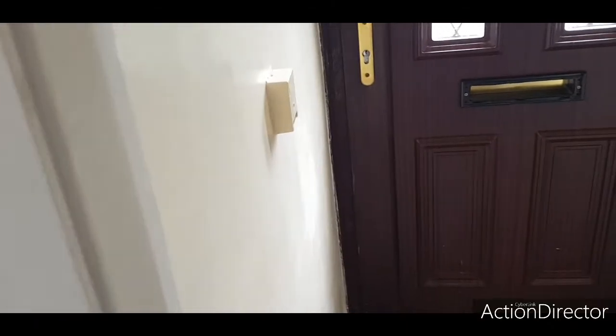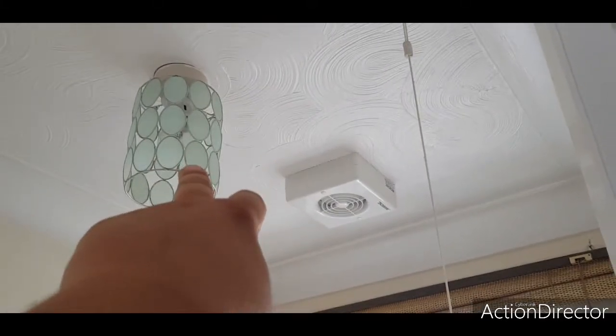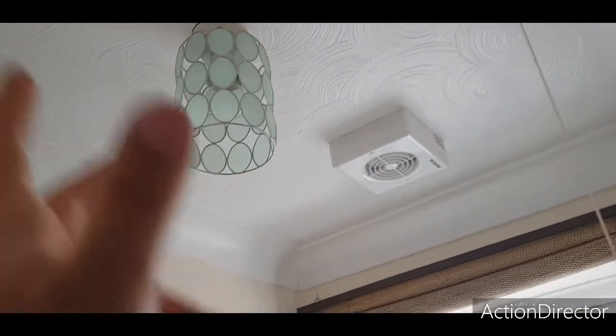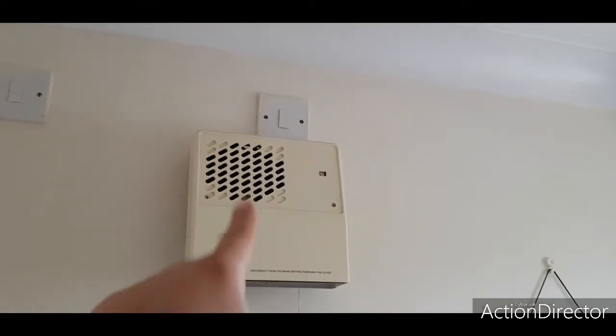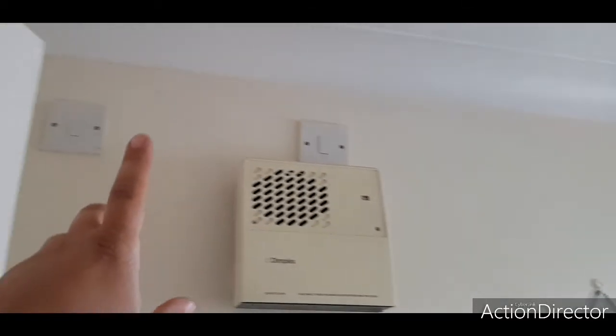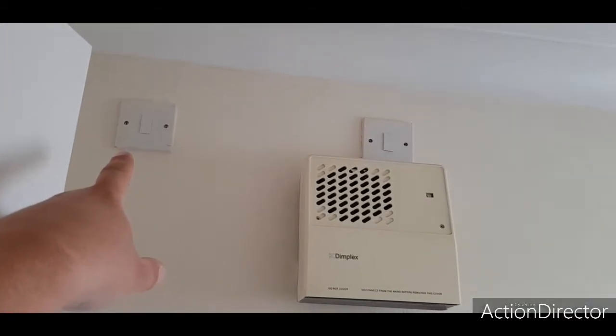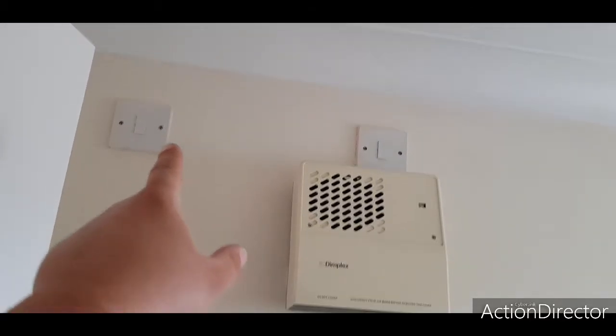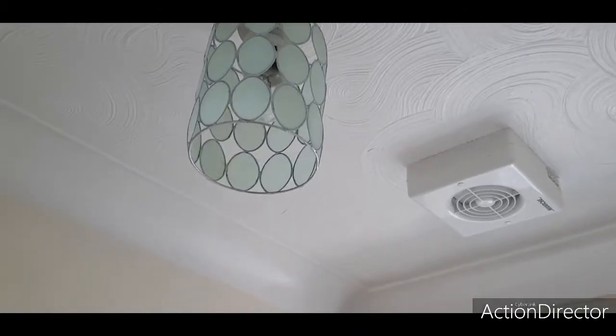So in here is having the ball looking things, light fitting. This is being left at the minute because we may put two spotlights in here or may just put the one in. That Dimplex fan heater is going eventually, and that spur there, I don't know why they've done it like this, but you take the fuse out of there and it kills the lights in here. So, bit of a bizarre way.